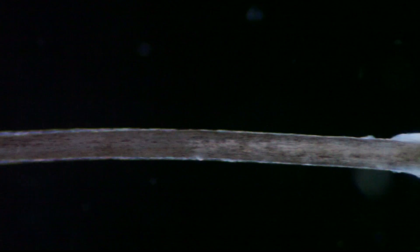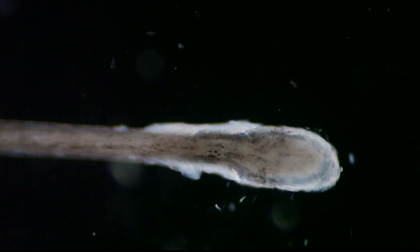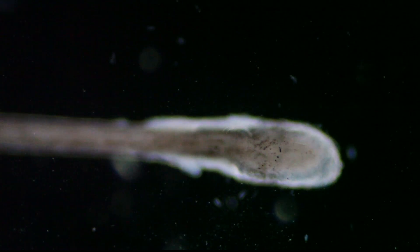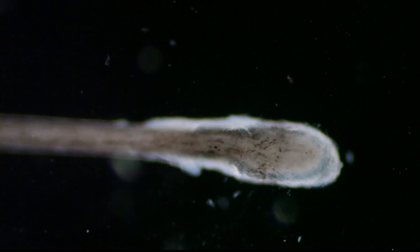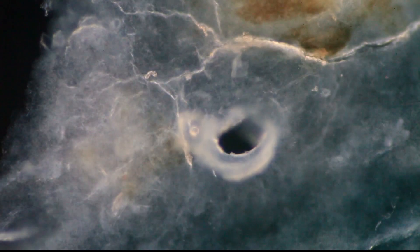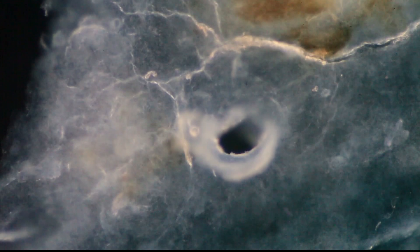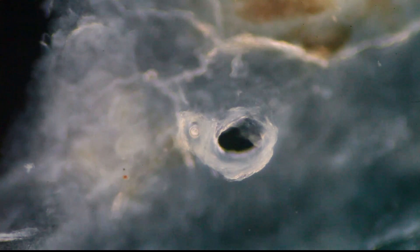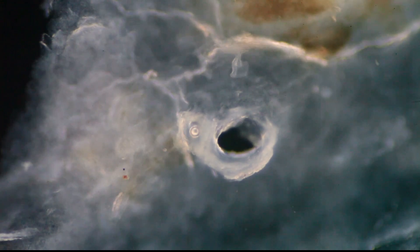Here is another hair, and this bulb-like structure is the hair root. Here is a little hole in a dandruff flake — this is where one of the hairs started to emerge. So what we actually see is the place where hair started to grow out of the scalp. The hair is no longer there — it's been removed — but before mounting it, the hair was actually still in there.